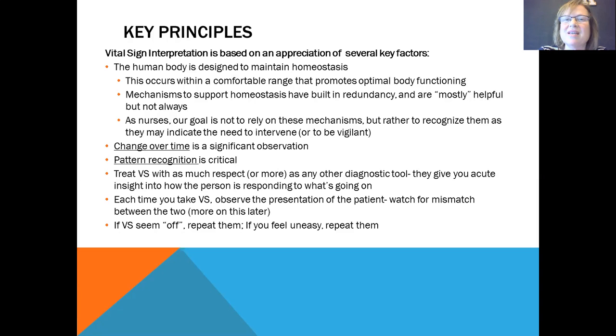And that's what happens with the human body. We don't have one feedback loop. We have a cascade of events that happens over and over and over again. So it's important to understand that the mechanisms in our body that support homeostasis, or our body maintaining a range of comfortable conditions, somewhat like the range of that comfortable temperature in the house, is built to have redundancy. That means when one system fails, let's say the system that closes the window fails, there's another system that is still there to kick on, and that might be the next level of system, which is the ceiling fans that are going to come on.